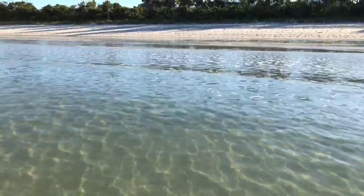Ooh, here's a big crab. Look at him down here. See him down there burying himself in the sand? See if I can stir him up here. Ooh, he's trying to get me. Look at him go. He's trying to get me. Look at that guy. Woo, up he goes. He's looking right at me there. I'm gonna make him go the other way. I'm gonna stop and get in shallower water. They don't back down. He's got those pinchers pointing right at me. That was cool. Haven't seen a crab in a while. That was neat.